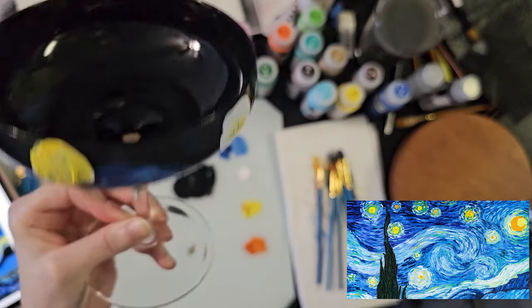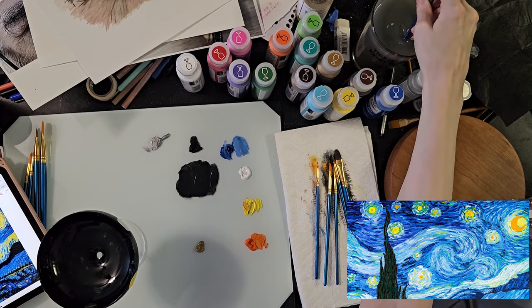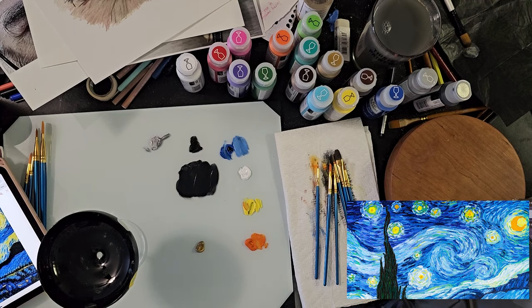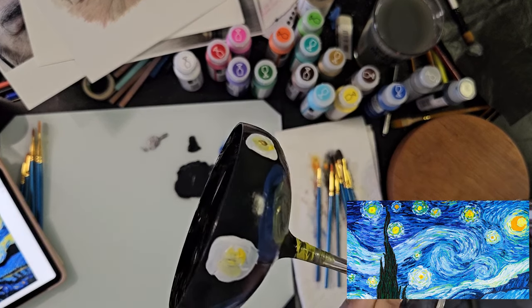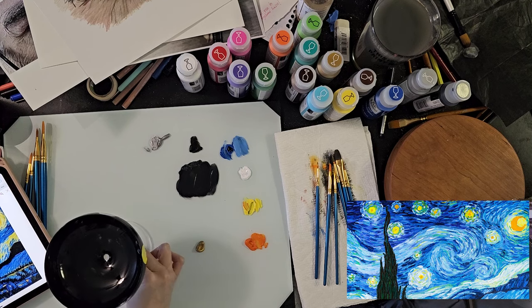This is yours — you created it, you did this. And then when you make a cocktail in it, you can even give them away as gifts. You could paint them and give them away to people. I'm trying to think what else I want to add, but honestly I kind of like it the way it is. It sort of evokes the swirly craziness of Starry Night, that chaotic feeling. I don't really know what else I want to do with it.